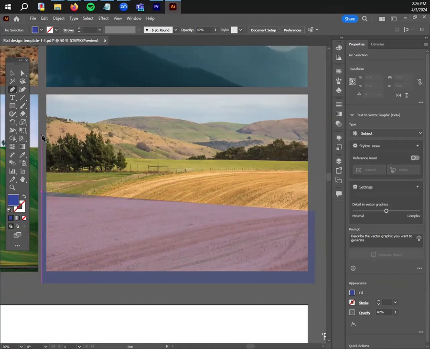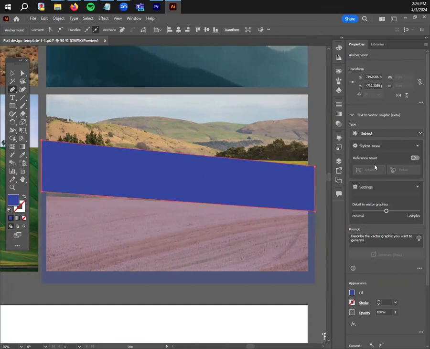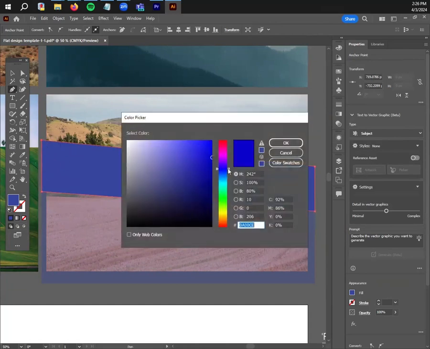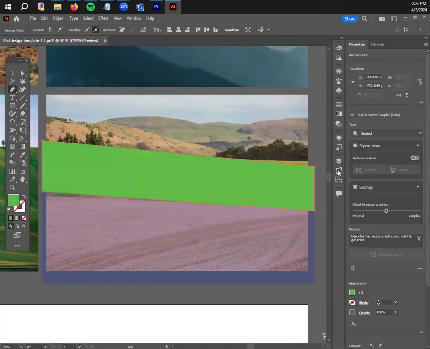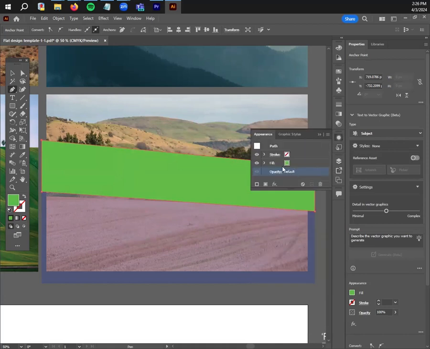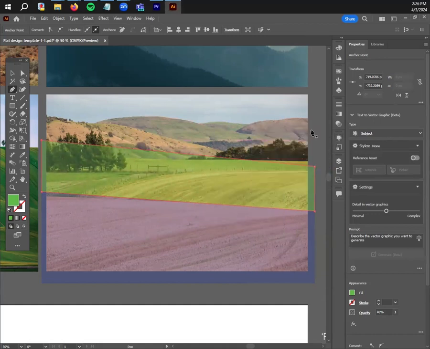The midground, as I'm sure you could guess, is the middle. It's the in-between portion. Here we go, make this green, turn the opacity down on that guy a little bit. Midground is gonna be where there's less detail, but still some visual interest, still some context, still some information that you can put into your scene.